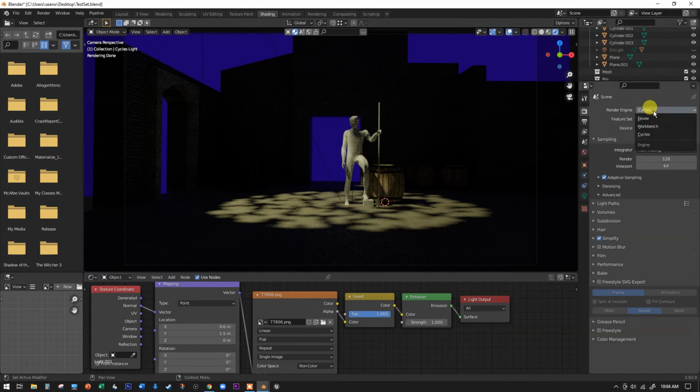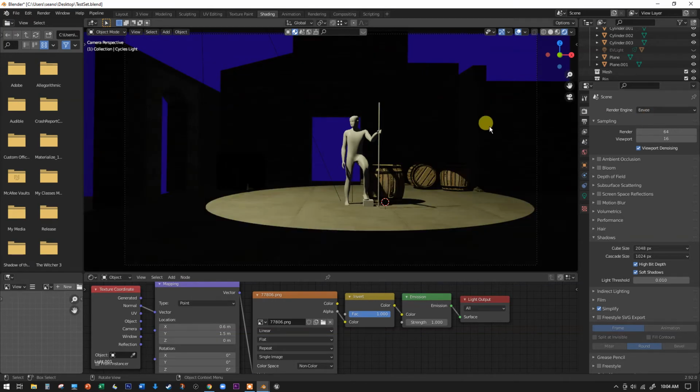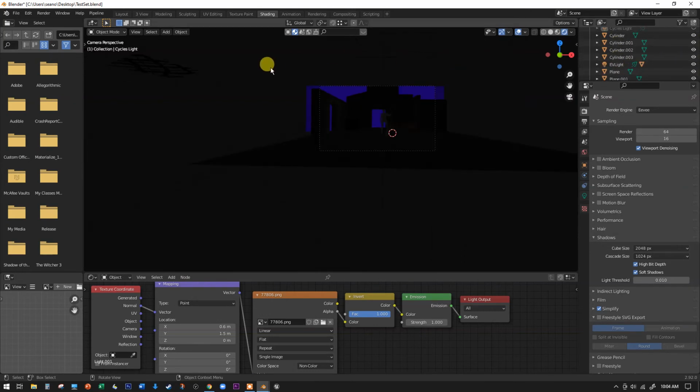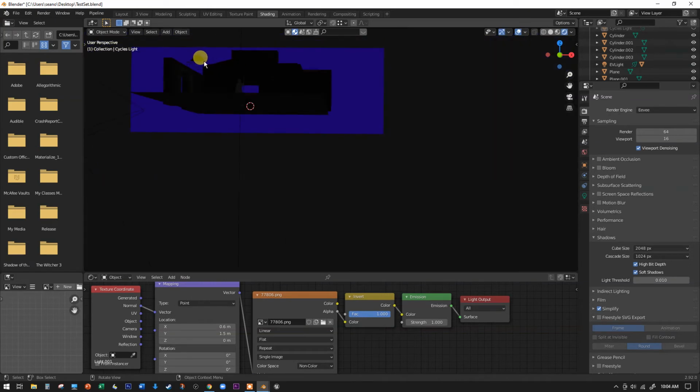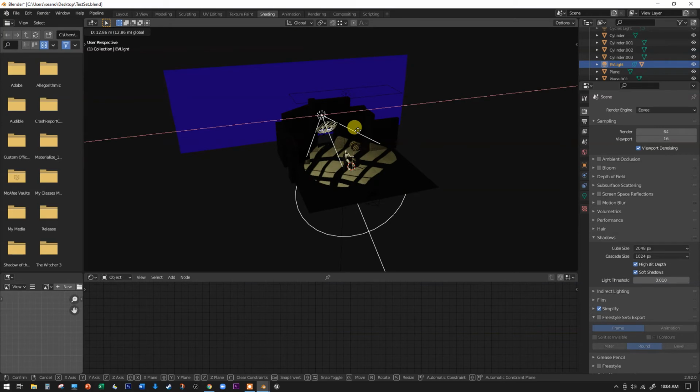So let's switch over here to Eevee, and you'll see immediately when I switch over to Eevee that whole effect just disappears. It just turns into this sort of hard-edged circle of light. So what I'm going to do is turn off that Cycles light over here, find my Eevee light, turn that on, and bring that into the scene here. So let me grab it over here, and you can already sort of see the trick that it's doing.